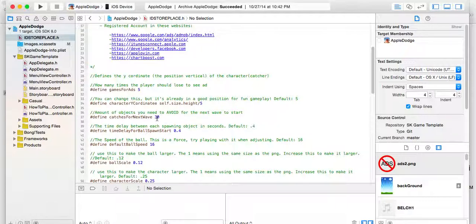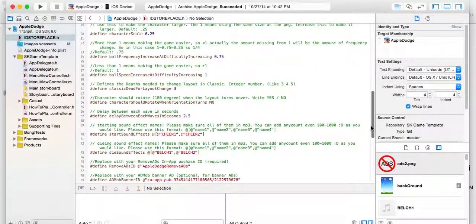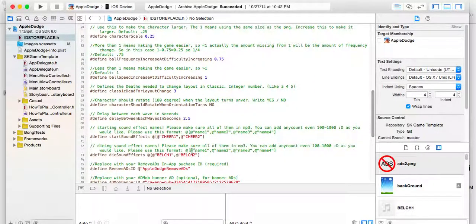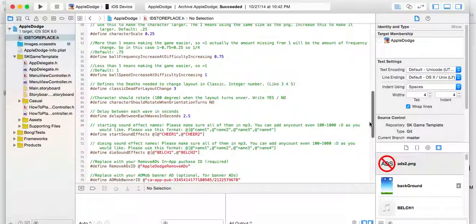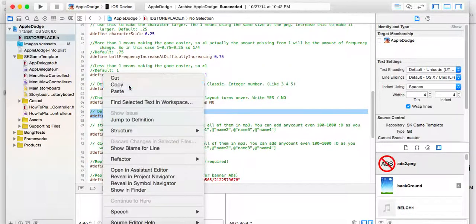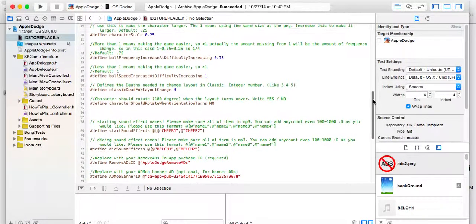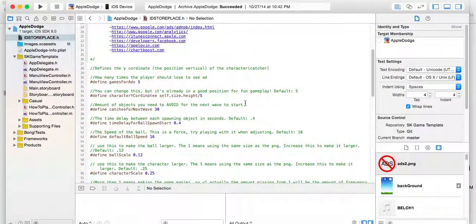However many things that fly, I'm just going to speak in apples, because that's what this game is about. So I don't have to keep saying objects. So this is the amount of apples you have to dodge before the next wave, and then down a little further you're going to see the delay in between each wave. That could probably be beside each, or right after the other one, but I suppose might as well do that just to make it easier.